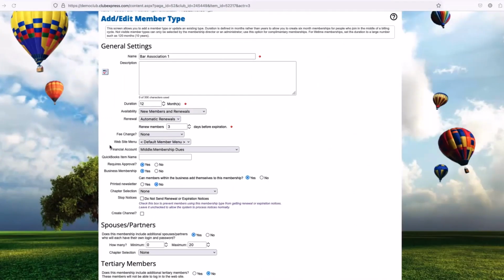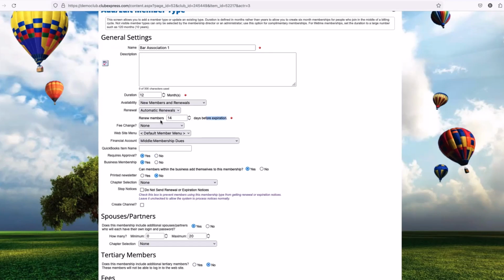So one last note before we move on to our late fee options. With this renewal date, a lot of people get confused and they say, oh, if it renews 3 days before their expiration, are they missing out on those 3 days if it gets renewed? No. So what it'll do is it'll base the renewal on their expiration date. This is just the day that it's processed. So it'll essentially comp them those 3 days for the next year. So even if you set this as 2 weeks in advance, it'll renew them 14 days before their actual expiration, but it will tack on those extra 14 days to their membership so that it'll still equal that full 12-month duration. So you don't need to worry about it processing beforehand and them losing time.